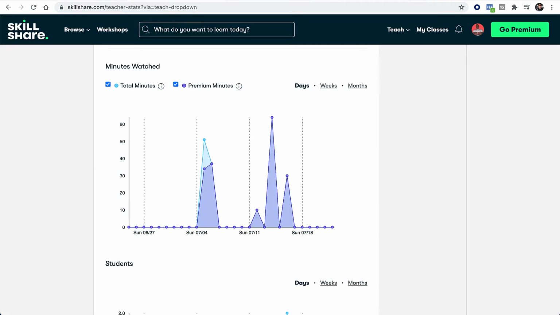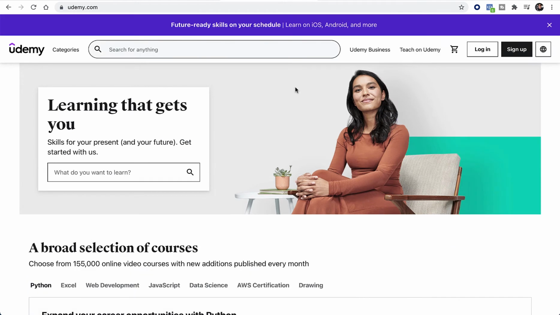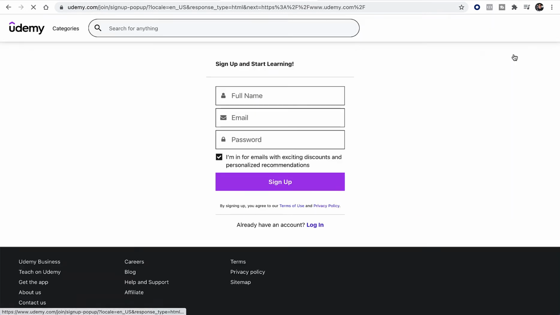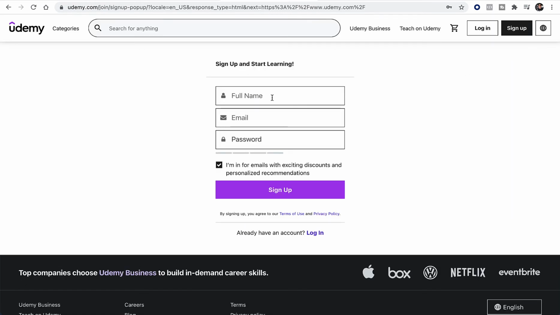Let's go ahead and start showing you how to start setting everything up here. Okay, so when you come onto Udemy, you're obviously going to go to udemy.com. You're going to want to actually sign up for an account. So I logged myself out, and all you really have to do is just put in your name, your email address, and you're going to go ahead and start signing up.